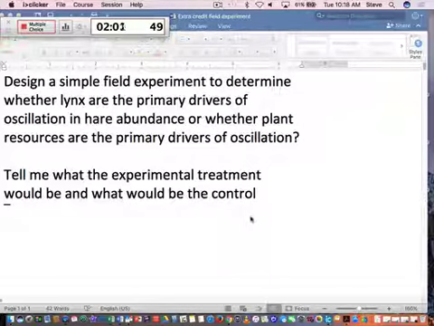And so what result would be consistent with food driving the interaction in the absence of predators? What would the outcome be that would support that hypothesis? Yeah, that you still get those oscillations, right? Okay. So anyway, those are good. Anybody come up with anything else? Or you don't want to tell me what you came up with? Okay. So that's kind of what I was thinking. Removal experiments often remove the top-level driver, is what most people tend to do.